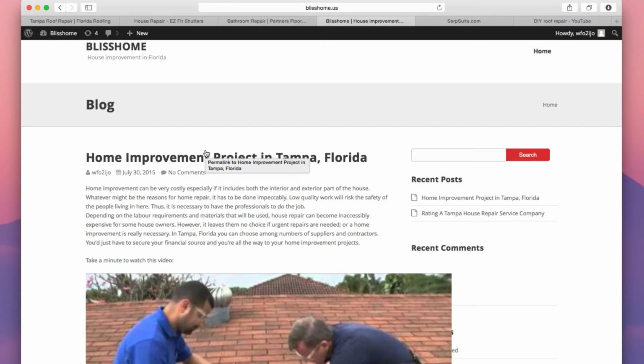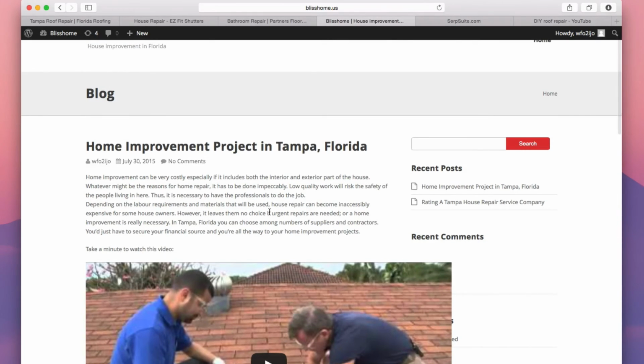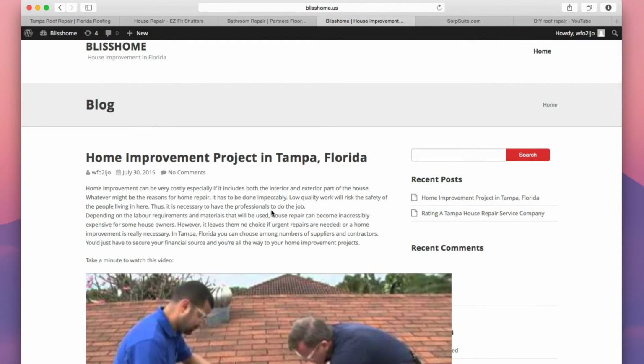And so we're always going to be mixing in branded links, generic anchor text, making our PBN sites look real. And so it takes a little bit of time. You have to build these sites out. You can't just say, hey, I'm going to build 5 sites with 5 links all saying Tampa roof repair, because you'll get slapped by Google. You'll get penalized. They know you're trying to game the system. That's why you have to make it look real, make it look natural. And so that's what we're here to show you how to do, to go out there and crush it in the SEO world. So that's all for this video.